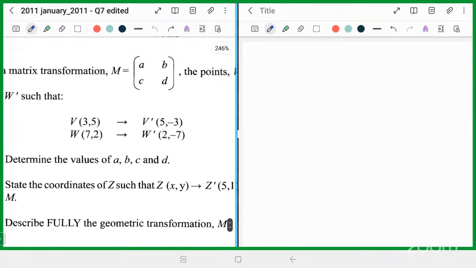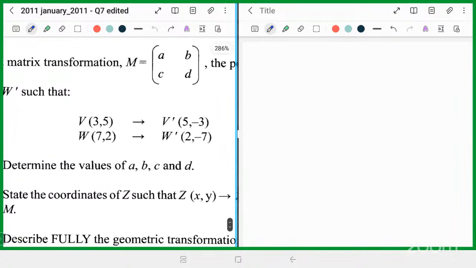So what happened? You don't really need to do all the calculation. You can just work it smart. Look at what that means now. It's really the same values coming back over here, 5 and 3 and negative. So you know that the values involved here are 0, 1, and negative 1, right? Same thing happening here. This comes to this. Again, 7, 2 becomes 2 and negative 7. So again, the values in the matrix must be 0, 1, and negative 1. All right? So you know it's one of our matrices we're working on.